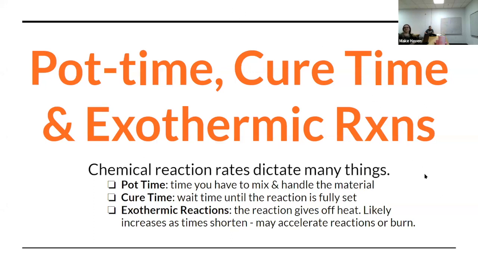Just to define these again. Hot time is the time you have to mix and handle it. Cure time is how long it is until it's done. And exothermic reactions are pretty much what all of these are. Those are chemical reactions that give off heat, and you have many of them in your body. We are warm-blooded; our bodies, by doing their thing, give off heat. And so do these reactions. One of the things about these, though, is that they don't know to go to a cooler space when they get hot. It's just a pot of chemistry going to do what it does.